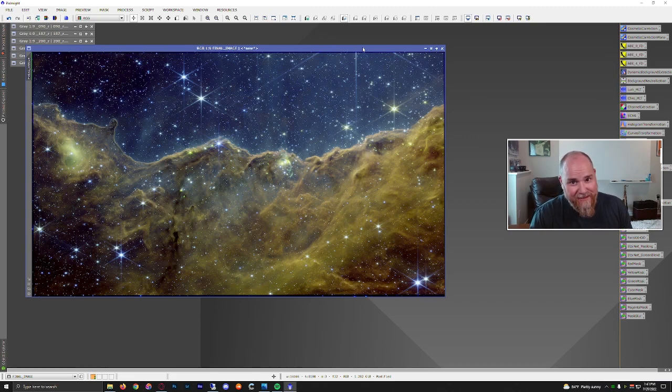It's heckin' easier than using Photoshop, and it allowed me to stay inside PixInsight and use all the tools that I want to do my post process. Anyway, for those of you that are playing with some of the James Webb data, this might be a good tool to help you do that experimentation a little bit easier.